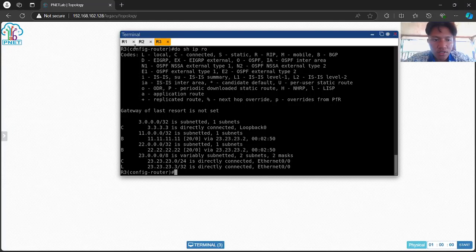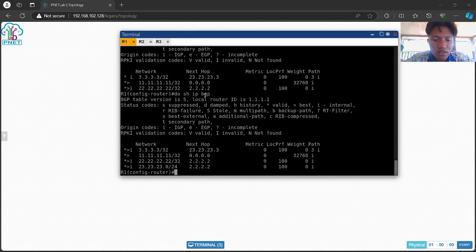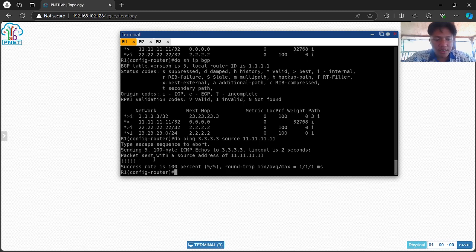We can also try to ping 3.3 from the first router, but we have to add the source like this. Do ping 3.3 and then the source is the network that we already advertised to the router BGP, that is network 11.11. Okay, the rate is 100%. That means we're successful.